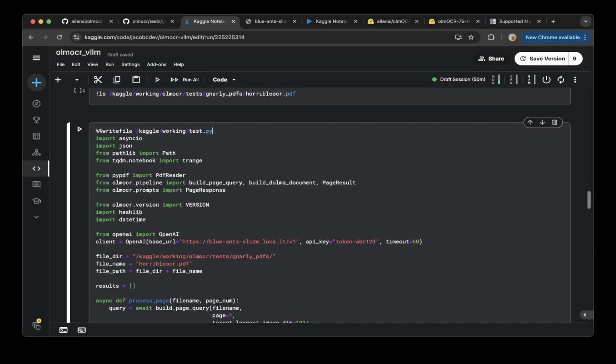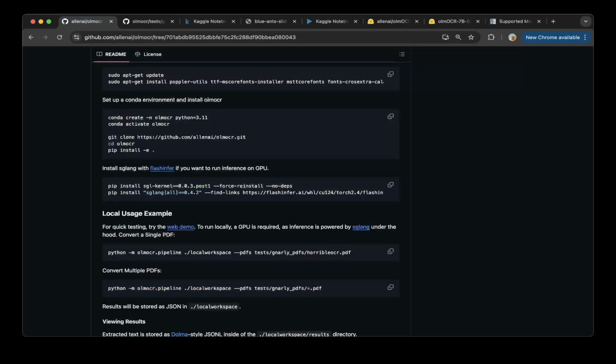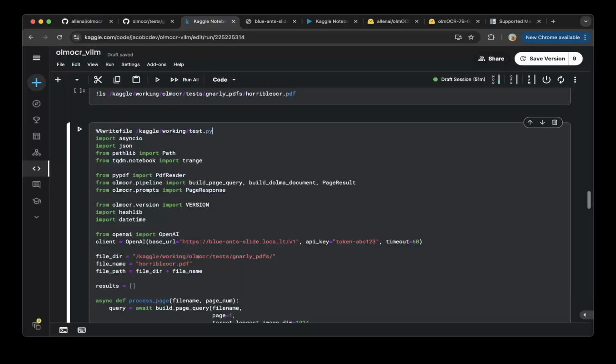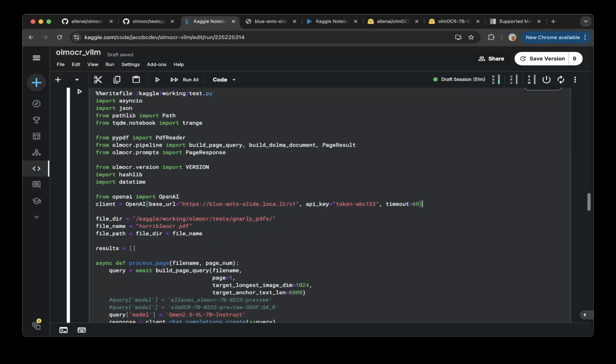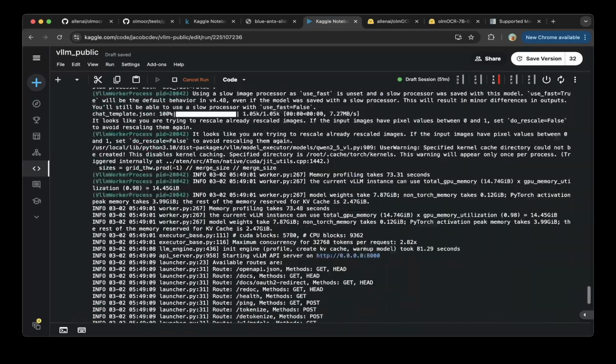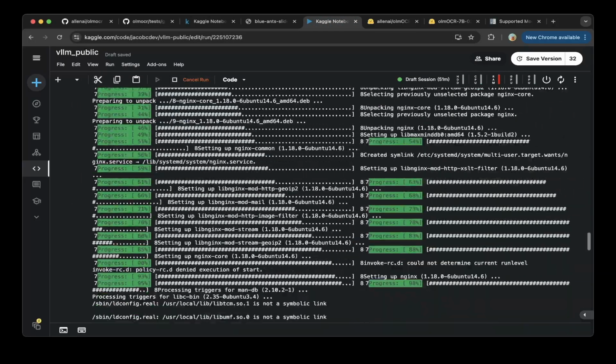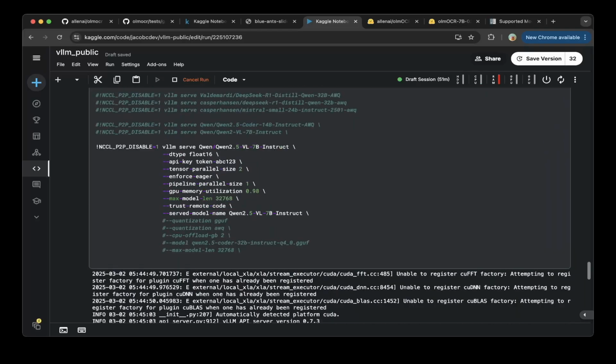We're going to create something very different from the README. You can see we're making a call using the OpenAI RESTful service. We're going to set up this RESTful service using vLLM. You can search this channel for vLLM, and you can find all our tutorials showing you how to build vLLM on Kaggle with free GPUs. As you can see here, we already spun it up. This is running using Qwen 2.5 VL 7B Instruct.